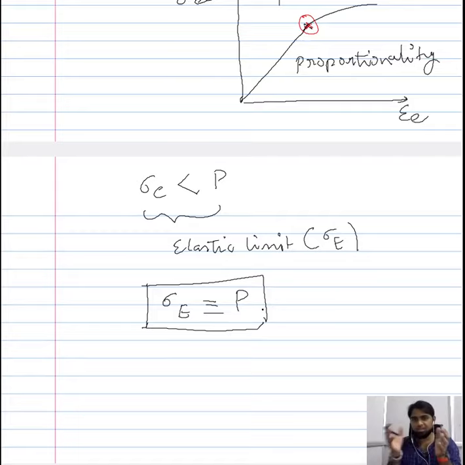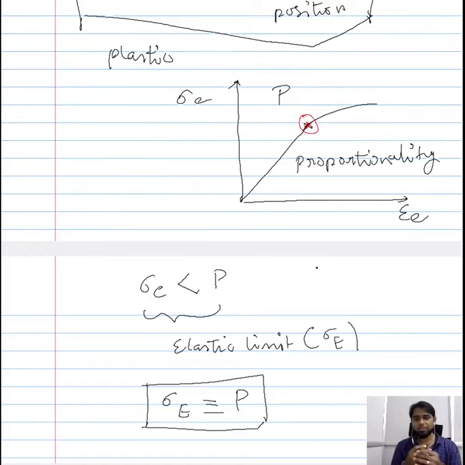One talks exclusively in terms of the nature of the curve, the proportionality point or the proportionality limit, whereas the elastic limit talks in terms of the behavior of the material. So beyond the elastic limit you would have a permanent irreversible deformation of the material, and below it you would have a reversible deformation. However, if you want to define the proportionality limit, it will be based on the linear relationship between the two variables, that is, engineering stress and engineering strain.